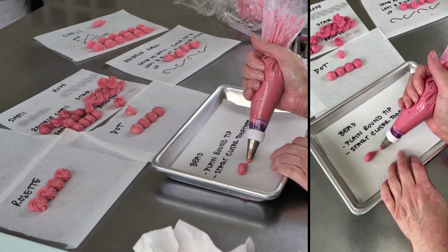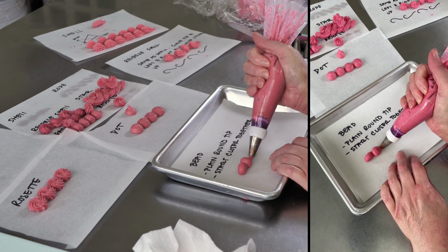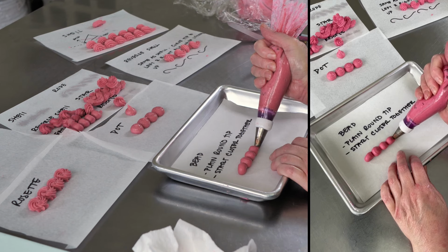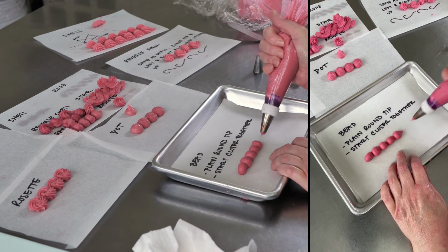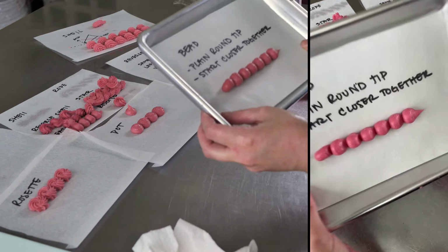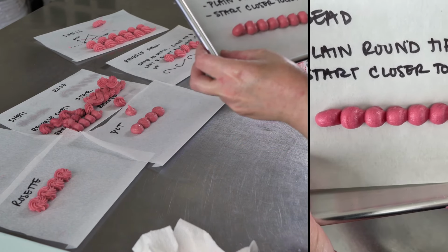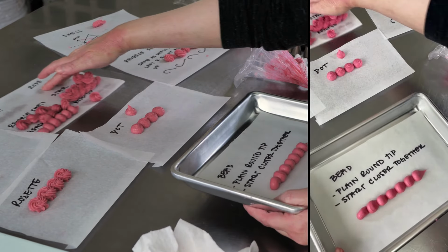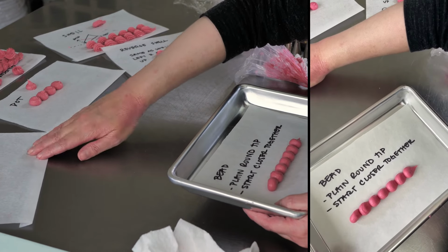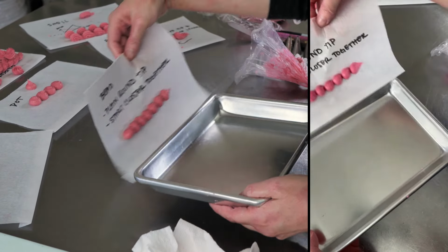And instead of starting back here behind the point of the first one, I'm gonna start right on it so that when I squeeze and pull, it nests them together and gives you a look like a beautiful little string of pearls, right? So by nesting them together, it makes them look connected and they start to look like little beads. So it's just a slightly different way to do a shell border that gives you a nice little variation. So if you've been doing shells and you're kind of sick of them, it's an easy way to practice your shells, right? But get a nice kind of smoother, sleeker look to them.